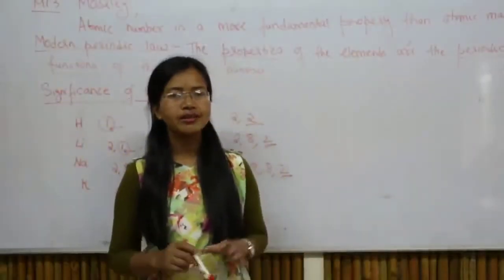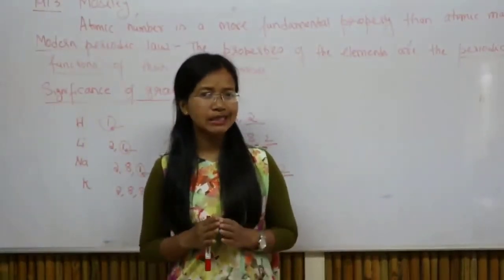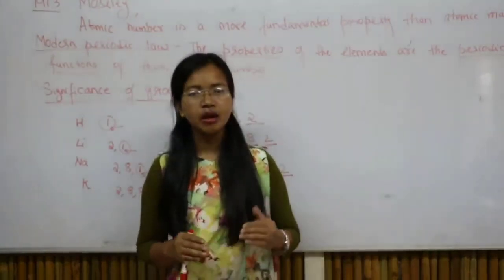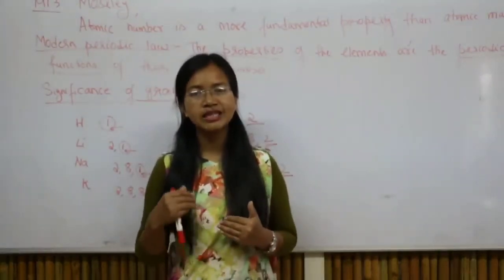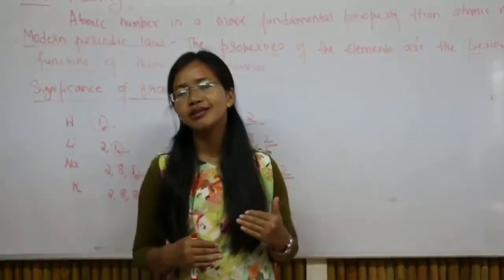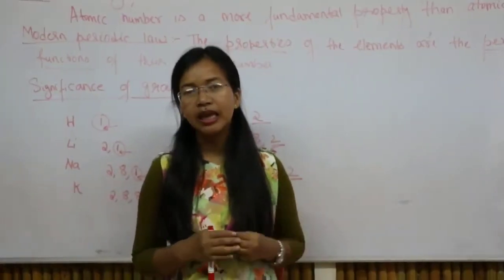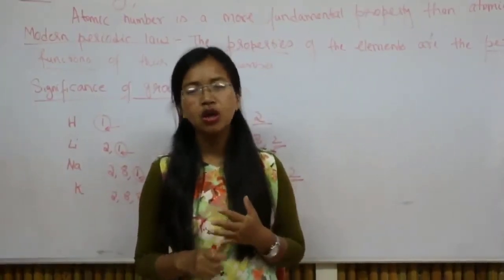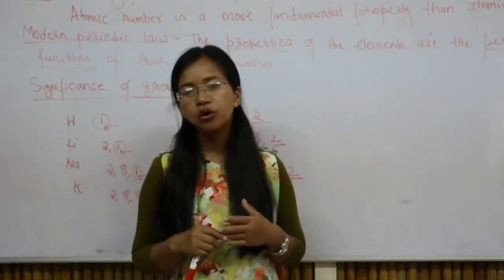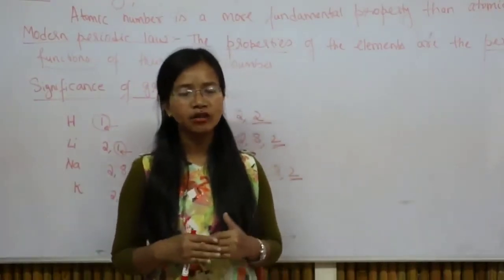So all these are about the classification of the elements, and a very important thing that you need to know here is that using atomic number in this modern periodic table helps to cover all the anomalies which were in Mendeleev's periodic table, like the position of hydrogen and the position of isotopes. All those are put in the right position. So this is the end of the chapter.